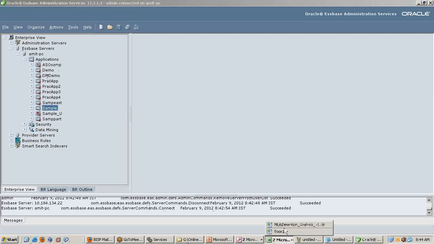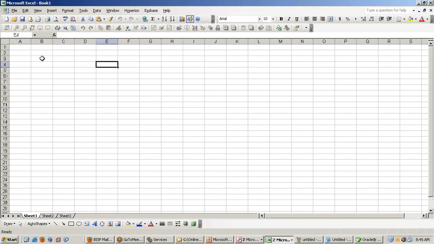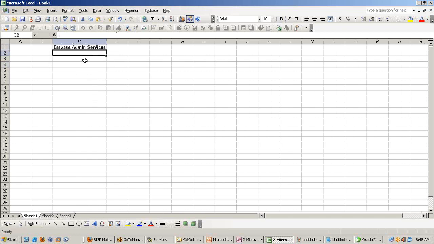Now I'm going to show you one diagram to make it a complete view. I've got a client. This is my architecture. My Essbase administration services are running on one server. It is running, let's say, in Japan. And we want to connect to this through clients in India, China, and elsewhere. Multiple clients are in different geographical locations, and I've got multiple Essbase servers.